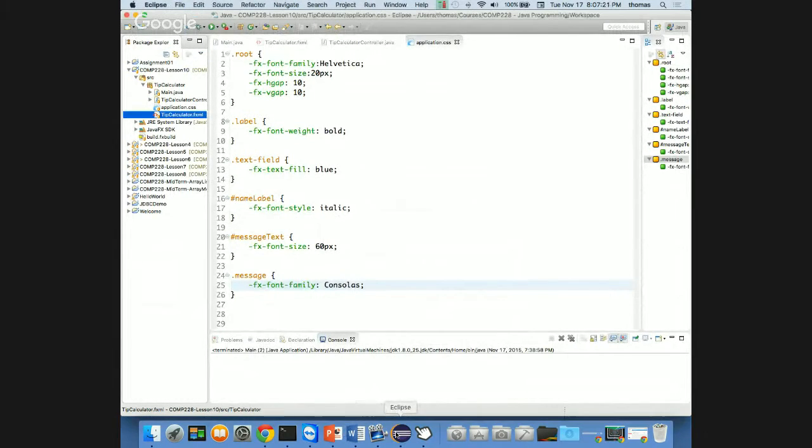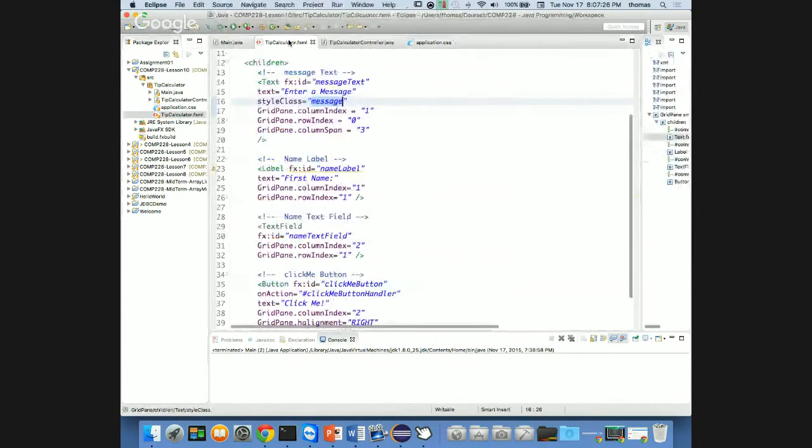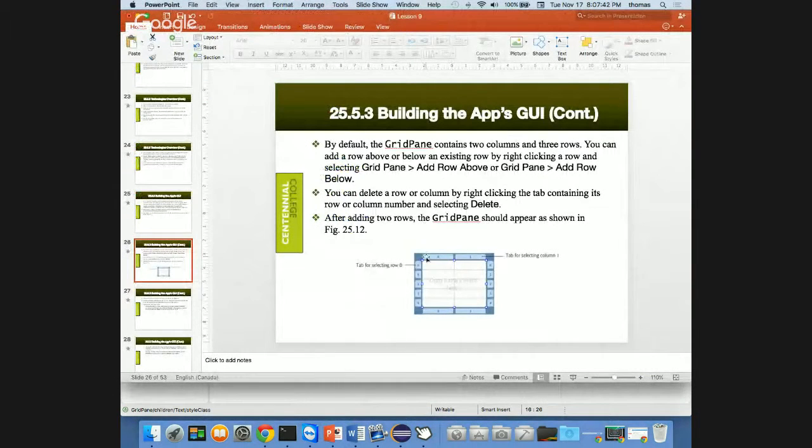So that's the next piece. You could add elements by dragging and dropping. We've been adding them physically in the FXML file, which gives us more control. Same thing with Android. If you drag and drop stuff in Android Studio, or Android for Eclipse, you'll get some weird errors sometimes. It doesn't do stuff the way you think it's going to. So that's what it's doing here, dividing how many columns you can add. You can say GridPane, Add Row Above, or GridPane, Add Row Below, by right-clicking on a row and then selecting GridPane.